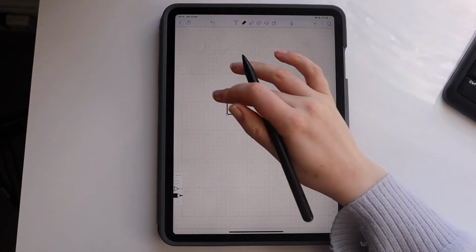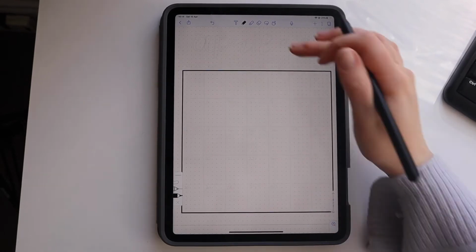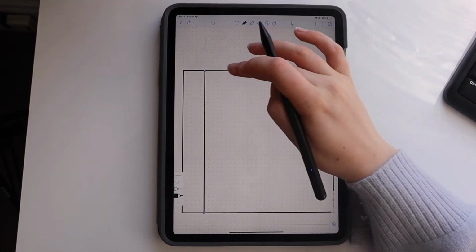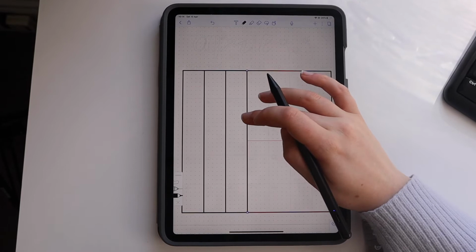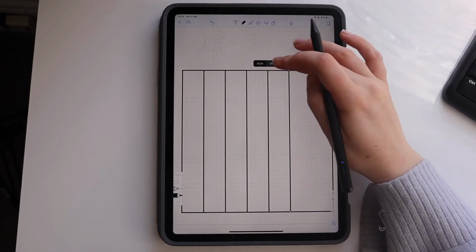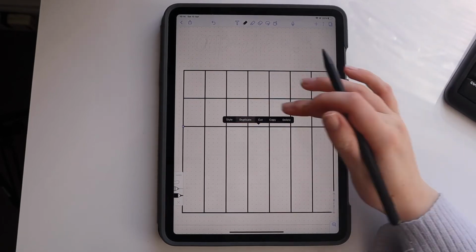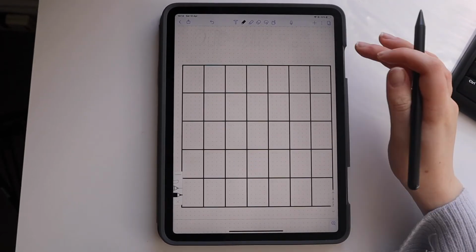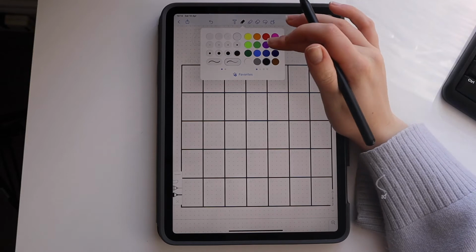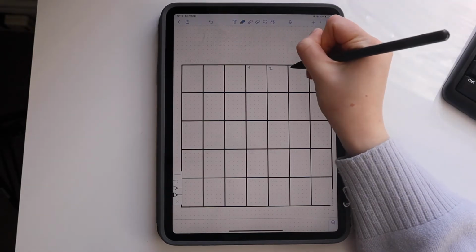One of the great things as well is that if you have drawn a shape, so if you've drawn a line or a square or any shape at all, you can duplicate it just by clicking on it. It will give you the option to duplicate, and that really saves time, and you can just easily copy paste, especially if you're doing something like this where it's like a calendar view. It's so helpful to have that.